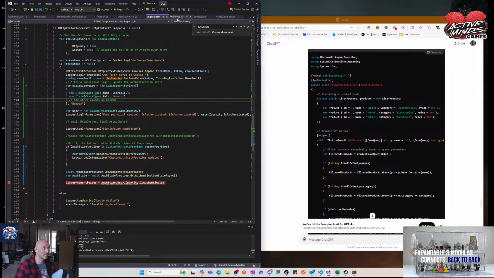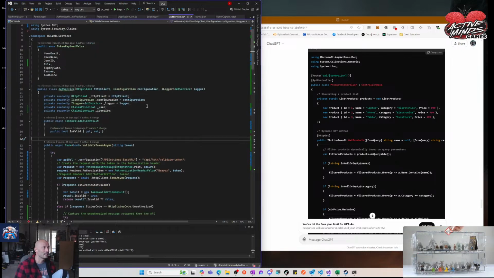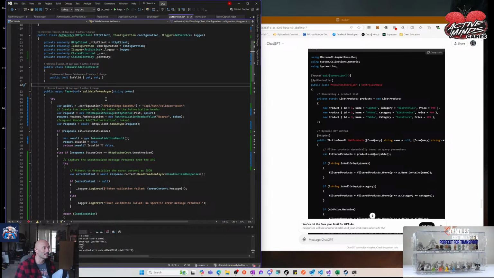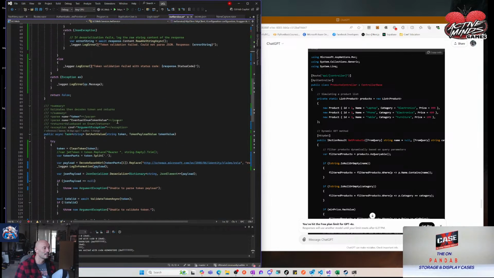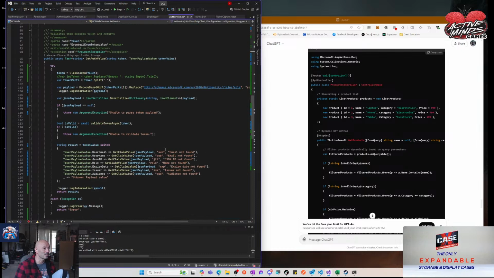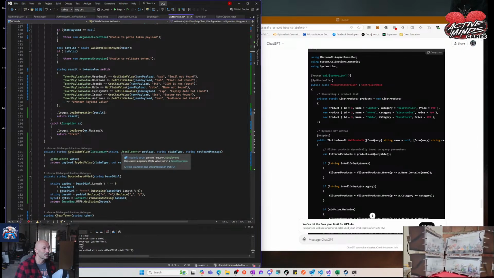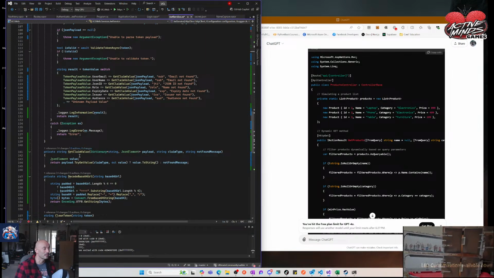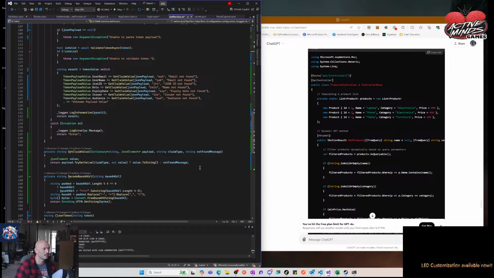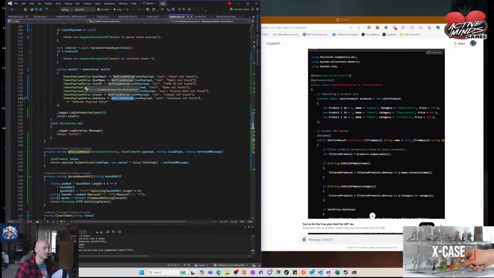My JIT service is going to handle all the cookie reads. It's already doing some of that stuff. It's got the validate token piece in there. It's got the get auth values, which is going to read from the cookie. So I've got all these things going on. I even get the claim value, payload, try get value. This is going to return, get claim value dictionary, claim type. Oh, that's what this is. This is where we're reading from the payload, and we're just going to fill up my token here.